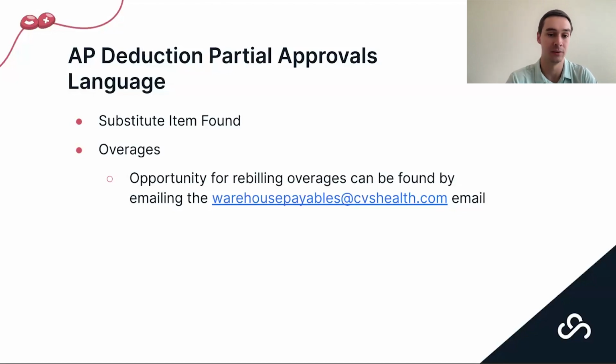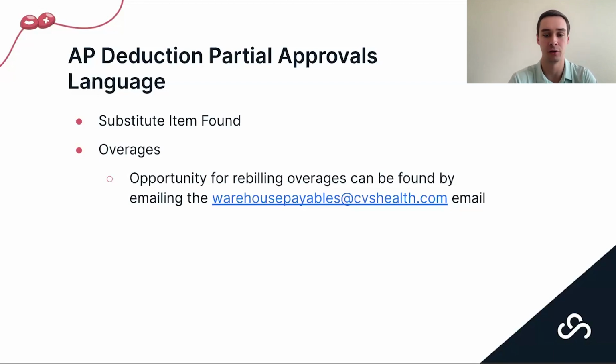Sometimes they'll also go ahead and pay you back if they found that you sent more on a different item, and there was an overage found, and so they'll just partially pay back. Or in some cases, they'll recommend you go ahead and rebill for overages. So definitely try and get paid if you send more than what was expected on an item, but that is available as well.